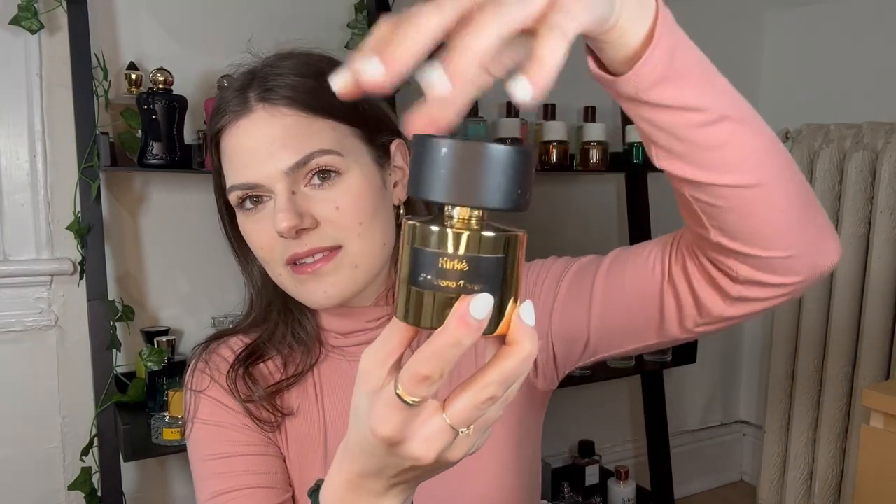Cure K by Tiziana Terenzi — I'm very sad to be getting rid of this because I love the scent. The only issue is I was sent a faulty cap from Max Aroma and the cap doesn't stay on properly, which bothers me and affects how I display it. It's a beautiful, fruity, fresh fragrance — I fell in love with it when I first smelled it in Florida. It's kind of a similar vibe to Herbapura by Zerjoff. I could be easily swayed into keeping it, but I'm trying to be very picky.